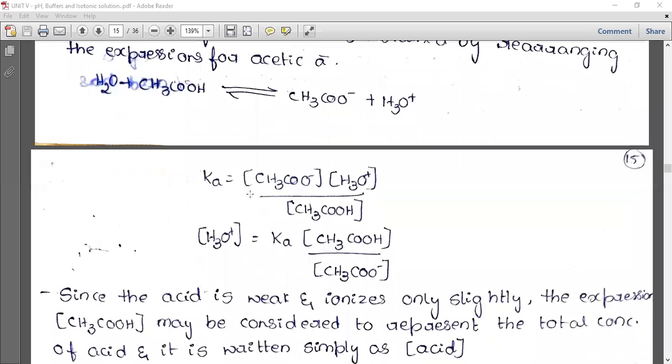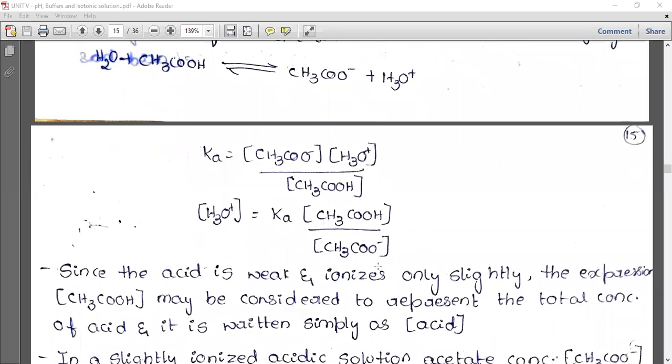Right? So when we consider this, whatever CH3COOH is nothing but acetic acid, right? So this whole acetic acid we can replace as an acid, because acetic acid totally we are obtaining only from the acid and it's slightly dissociating. So instead of writing that CH3COOH, we can consider the whole thing to come from an acid only. So whole numerator we can write it as Ka into acid.